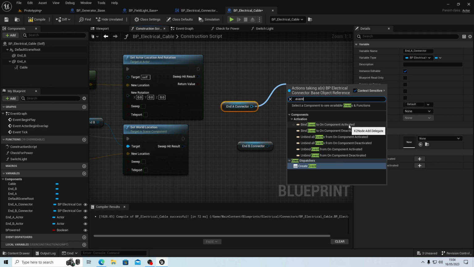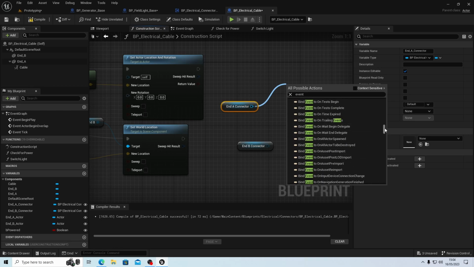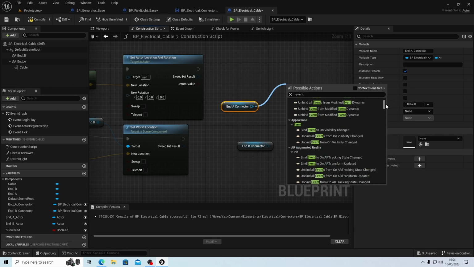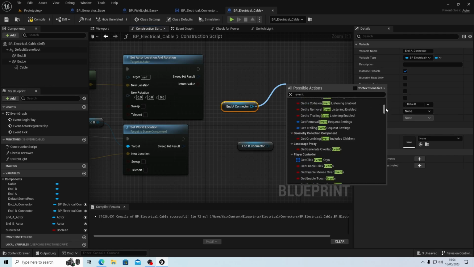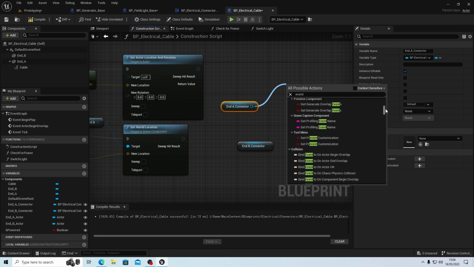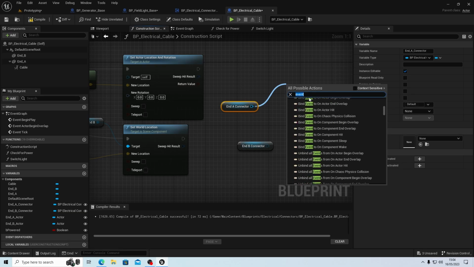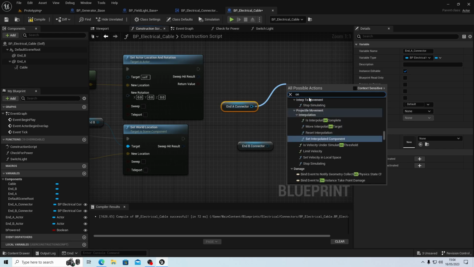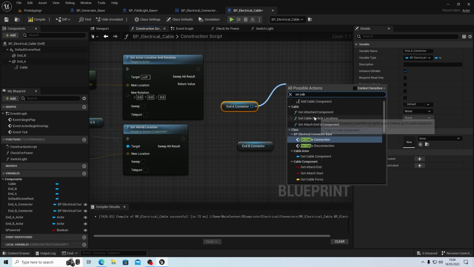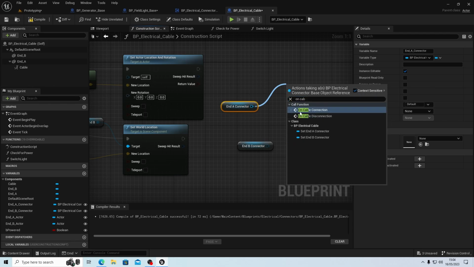Bind event to on. Oh, was it not showing? Okay, on cable connection. Why have I got it under the context sensitive? Okay, call function on cable connection.